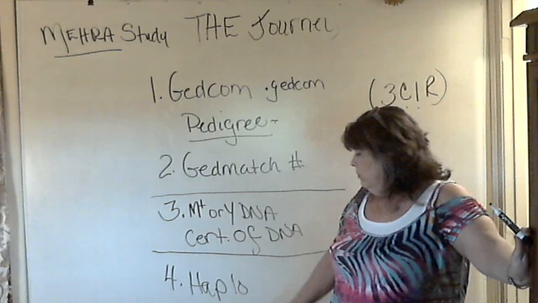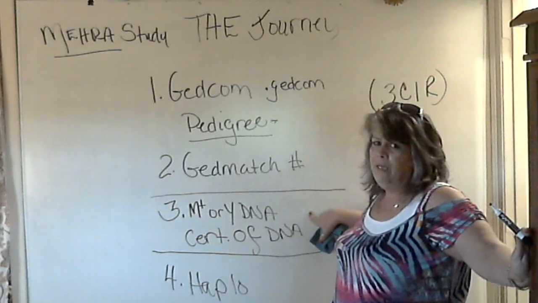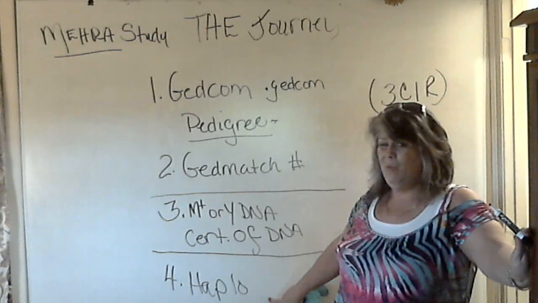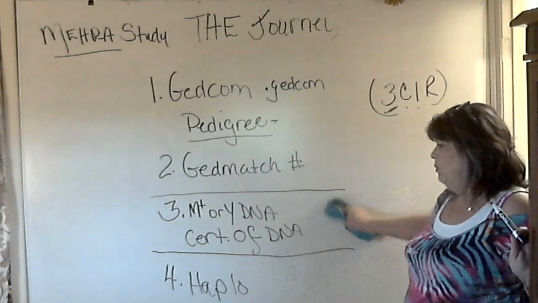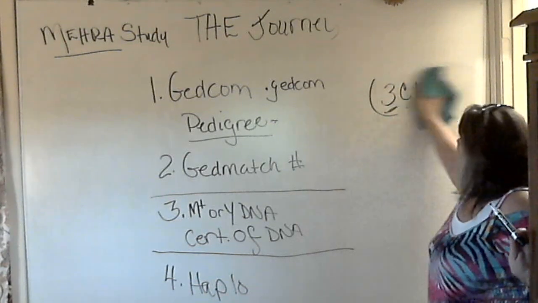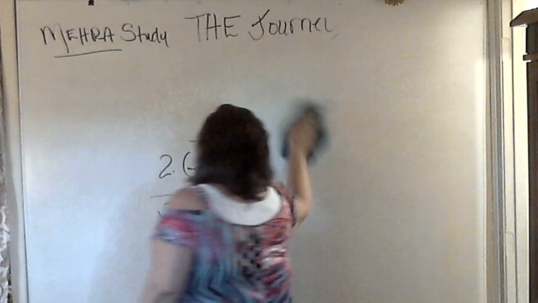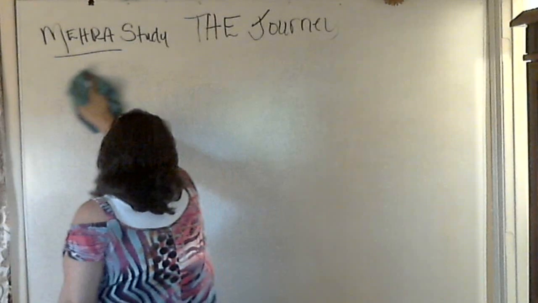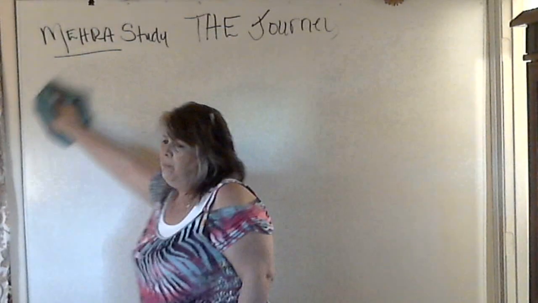And Galen would like to have your haplo number, or your haplo assignment. Haplo assignment comes with this, but some of the other corporations give you a temporary one, a sort of, maybe we think it probably is this. She wants that. And I don't have any use for it with YDNA and MtDNA, because they come with one. Okay, and we strongly suggest that you test with Family Tree DNA. We're not promoting anyone as better than the other. It's just that our study happens to be with Family Tree DNA, and we need to all be compared with the same over there.